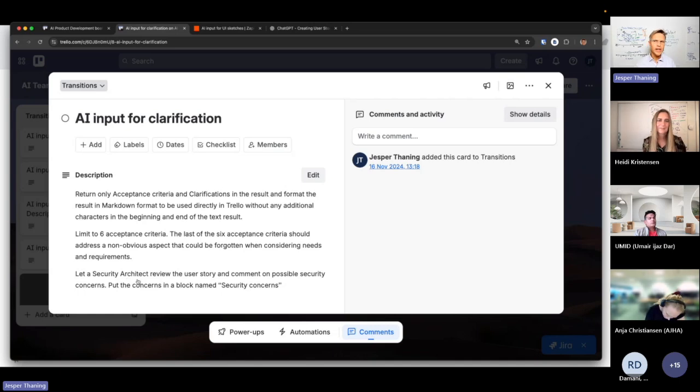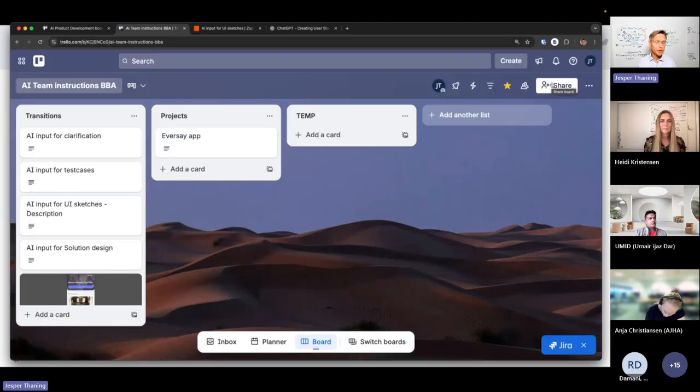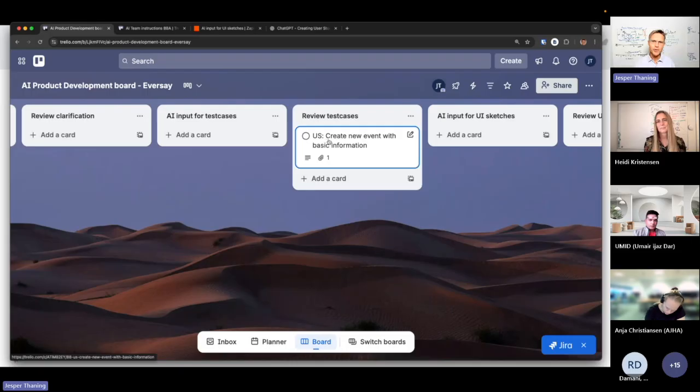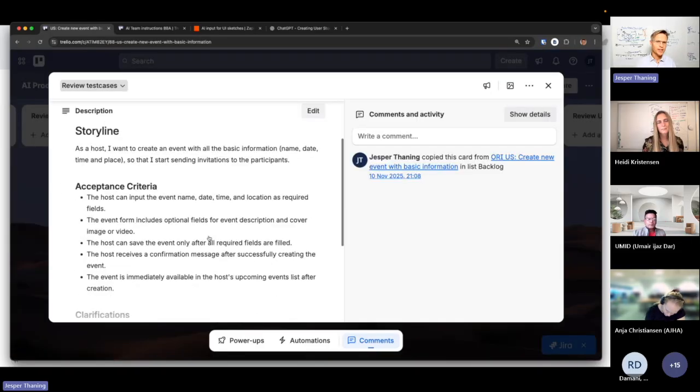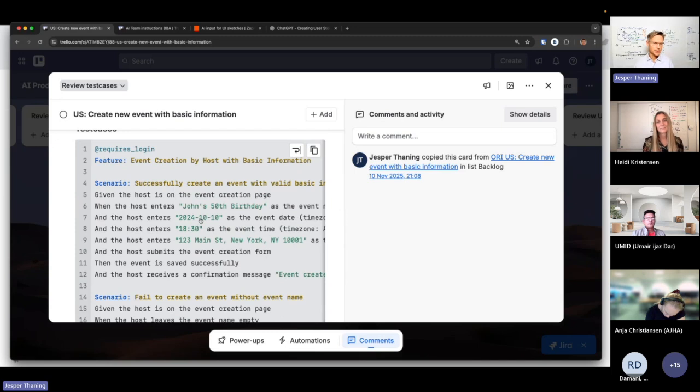So this is a way of storing a prompt in one place, and then if I want to change the prompt for the next run, I could just do it in here. And then next time the AI would use this updated prompt, and that is a good way of sharing prompts in the team. Let's see over here if it is done with the test cases. I think it is. Down here, we now have some test cases.